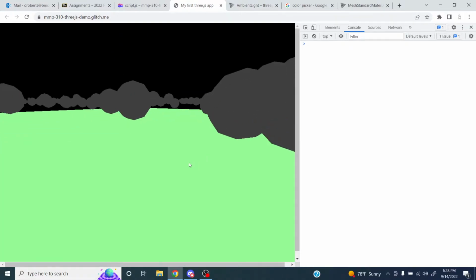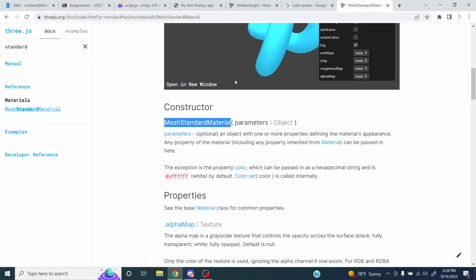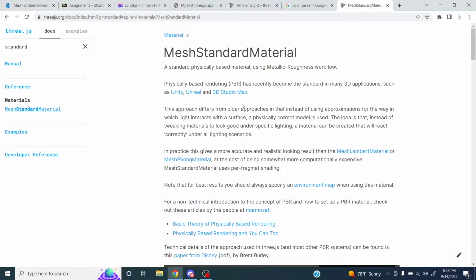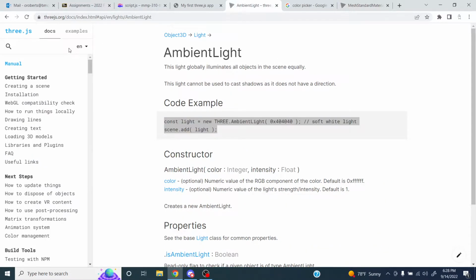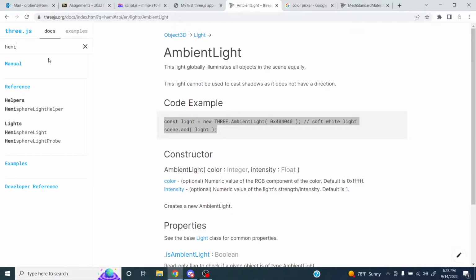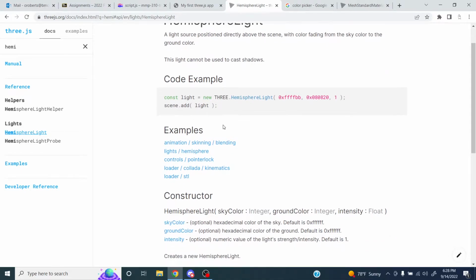So let's add a couple more lights. We'll start with a hemisphere light, which will give us a nice kind of up and down light that'll give us kind of the sense of light in the real world. So let's go to hemisphere lights. And this one, let's see. So there's the sky color, which is a hex value, the ground color, which is a different hex value, and then the intensity, how bright the light is, and that's going to be on a scale from 0 to 1.